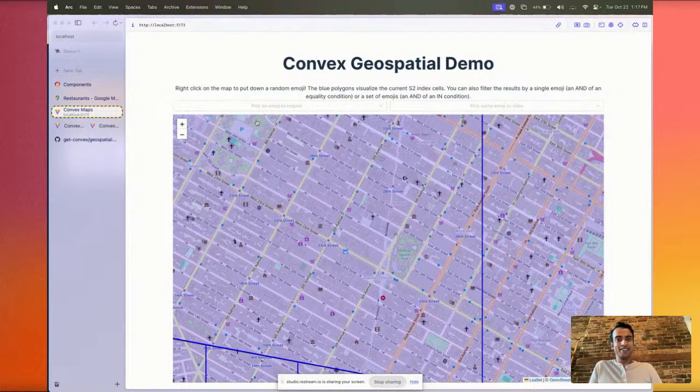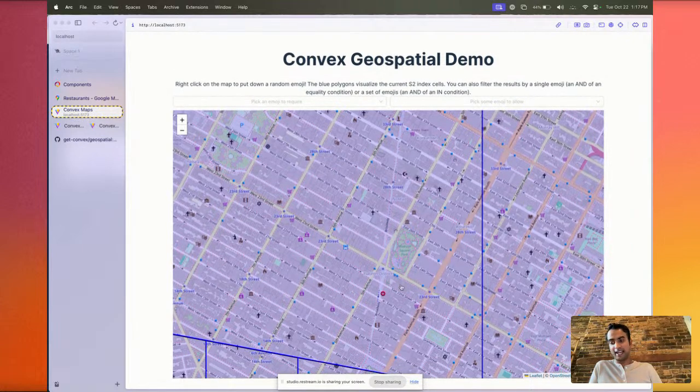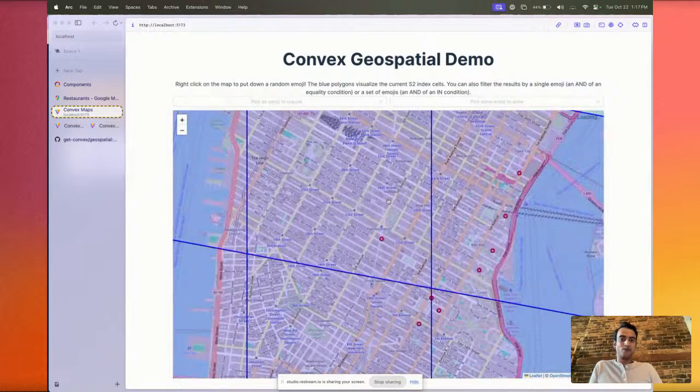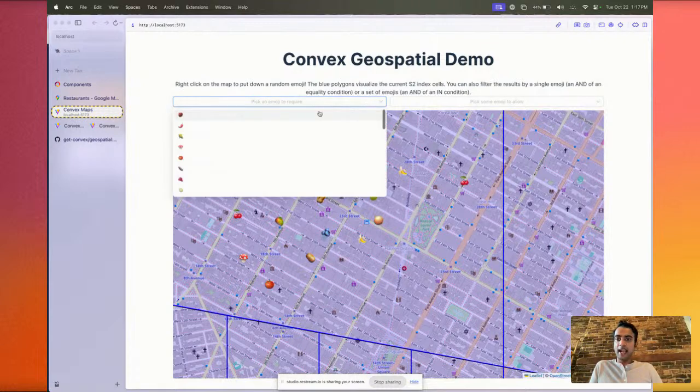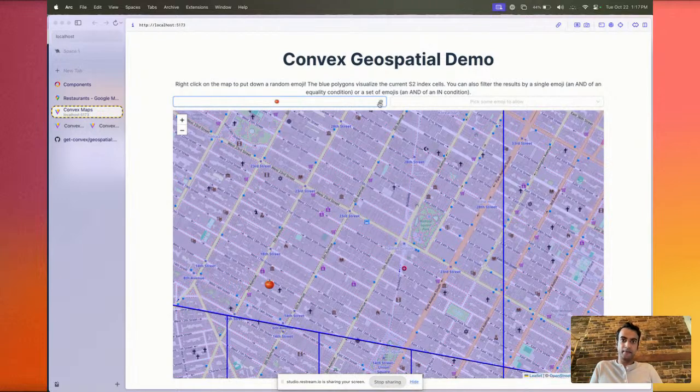So, unsurprisingly, we have built Convex geospatial search as a component within Convex. So here's a little demo app that I have that shows how it works. We have currently the viewport centered around Manhattan, and to keep with the fruit theme, if I right-click on this map, it adds points to the map, just assigns a random emoji. And then I can filter for a given point. So say if I only want to see the tomatoes, I can filter that. But then also I can do something like a query where I allow some set of different fruits.